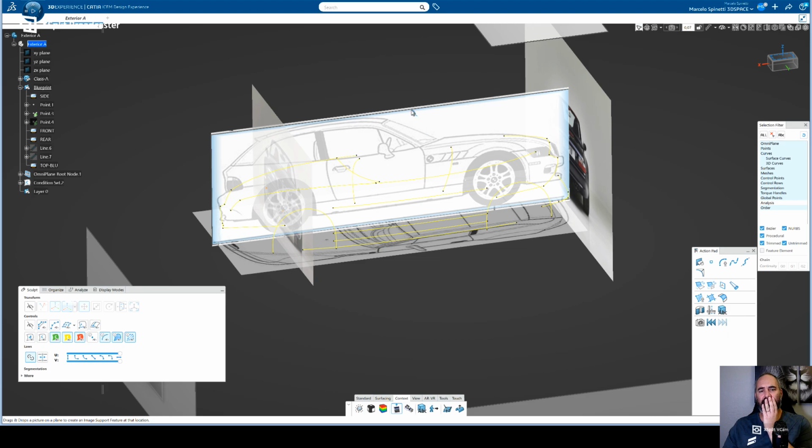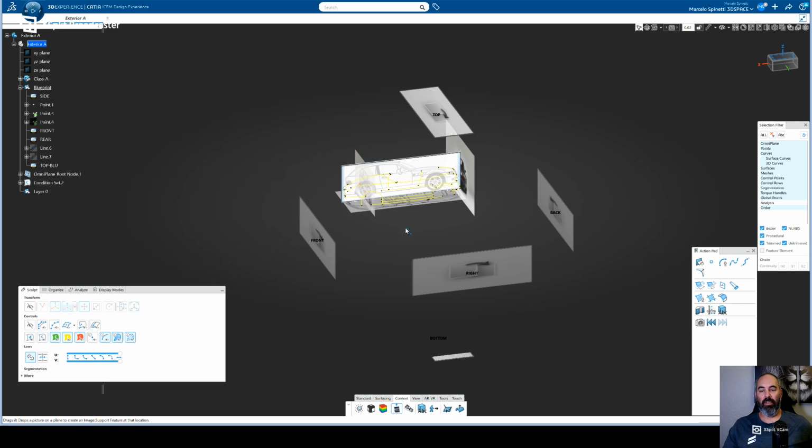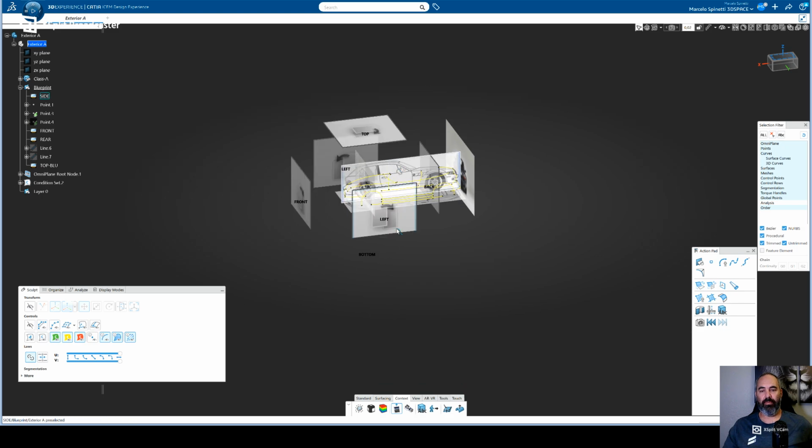I don't remember if I can flip this in the software. Maybe I have to use this one because I tried to use the other one and it was not good.